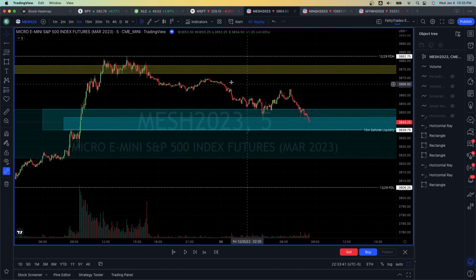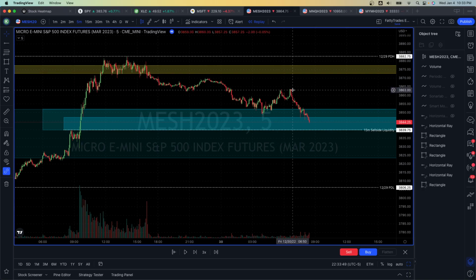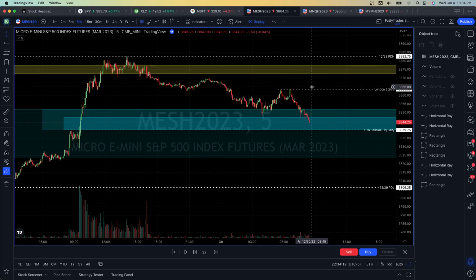And what we're looking for here, and I've talked about this in previous videos, is we have our Asian highs. Now we can mark these down, but I really want to draw your attention to these London highs right here. We're going to mark these London highs because these are actually equal highs. And whenever we have these double tops and double bottoms, people always treat these as, okay, you need to go short when these are retested. What's not understood is that institutions are well aware of how double tops and double bottoms are played. While this could lead to a good short sell trade initially, which it certainly was, especially as we broke into the fair value gap, retested, failed to move out of it, and started moving lower.